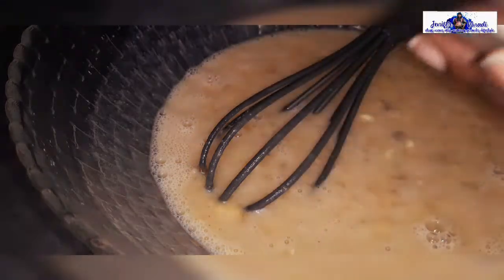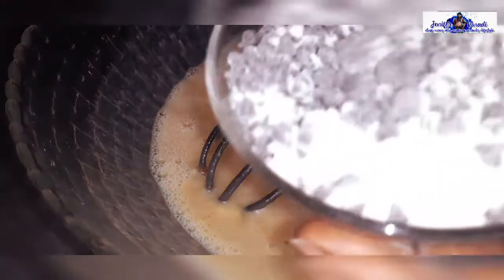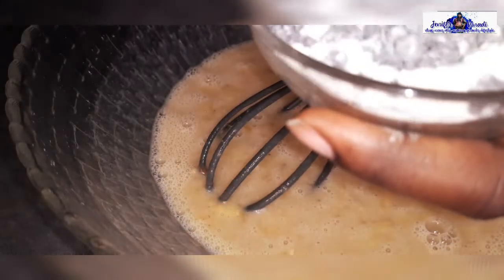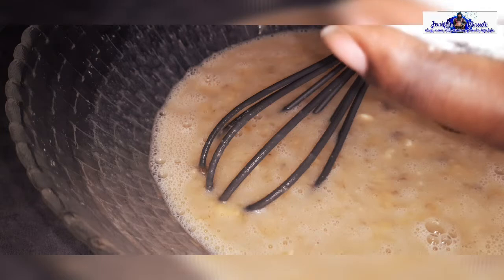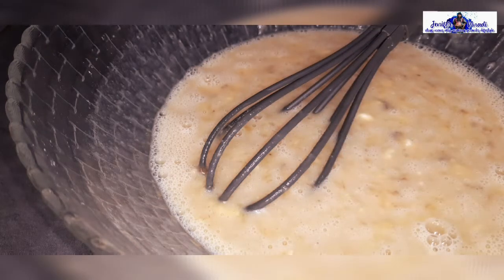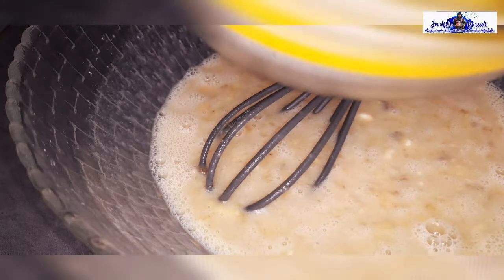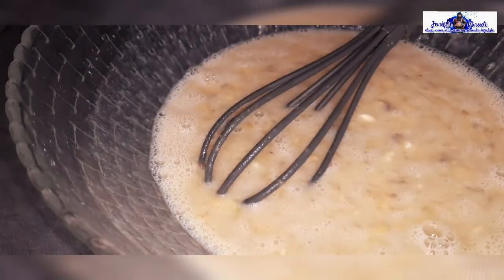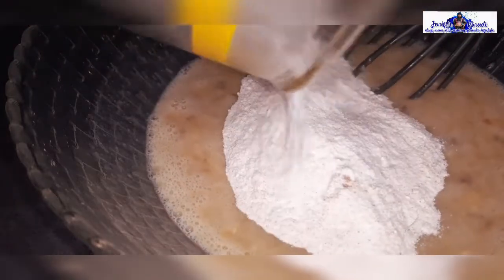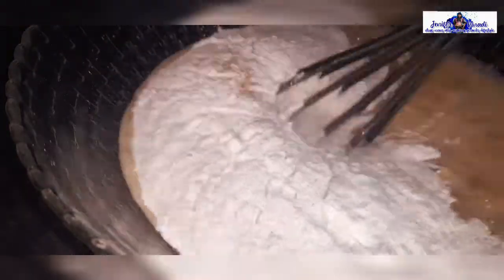Guys, that is my chocolate right there. I'm just going to add some all-purpose flour to mix it together, as you can see right here. So guys, after that, I'm going to add my mixed flour into my banana mixture, as you can see right here, guys. Very easy recipe.